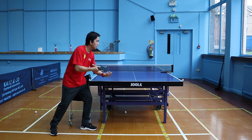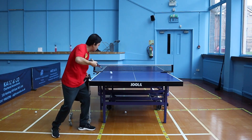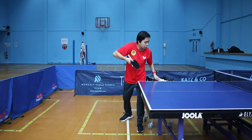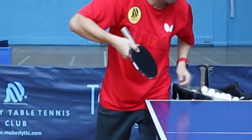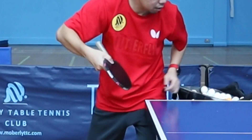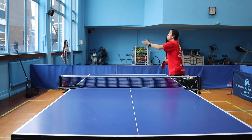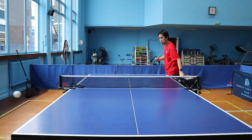Look at my standing position — my knees are always bent so I'm ready for the serve. The ball should be outside the white lines on the table. Okay, let's do it. That's it — that's how I do the pendulum serve. Don't worry guys, the important thing first is the contact. Once the contact is connected on the ball you'll be fine. Don't worry about the spin yet — the spin will come. The important things are the feeling, the movement, and the contact.